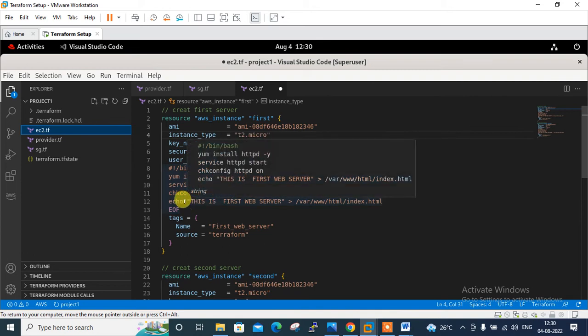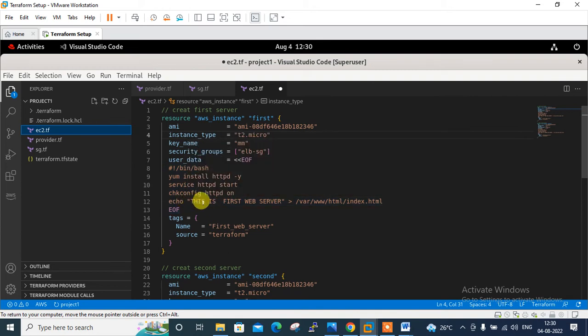Then I mentioned the echo command and wrote just one line, this is first web server, to the www html index.html, and then I closed the end of the block. And then I mentioned a tag name, which could be anything as per choice. I mentioned this is my first web server, and one more tag, source equal to Terraform. On the basis of source I can identify how many instances are created through these Terraform resources.